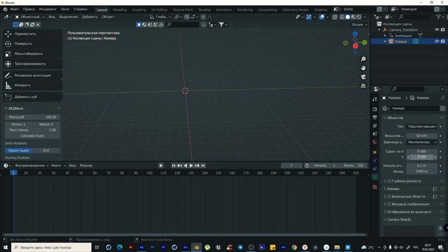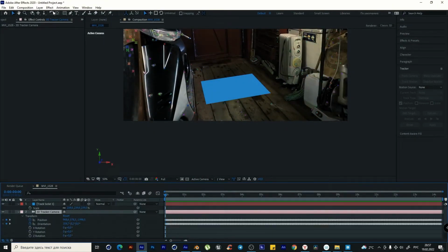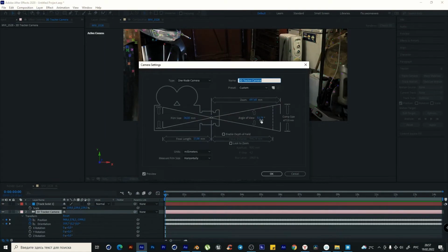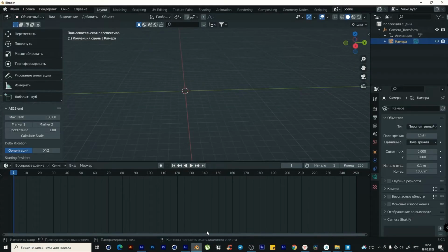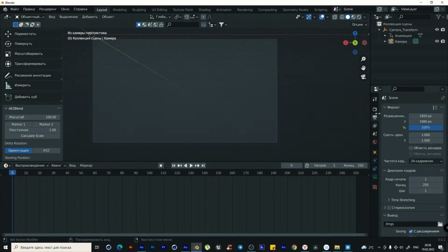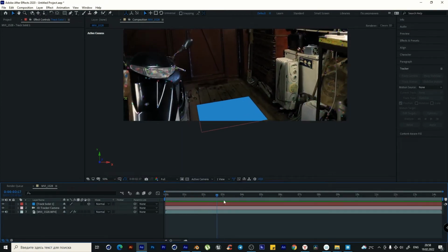Immediately, we go to the camera settings. What do we need to do here? Then we go back to After Effects, go to the camera settings, which is the setup, and here we copy the data with Ctrl+C. We go back to Blender and paste it here, and we place a point here. Now the focus is at the correct distance, and don't forget to immediately set the frame rate to 25 or 30, depending on what frame rate your footage has. You need to check your footage's properties, details, and check the frame rate. Mine is 25.